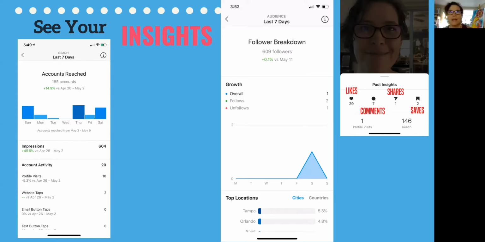And the last thing, and I almost forgot to talk about, all the way on the right, if you remember a few screens back when I showed you the image of the flowers in the vase and there was a little blue link that says View Insights, that takes you to this little panel where it shows the number of likes, the number of comments you've gotten, the number of shares. That means somebody has said, I want to share this with somebody else, and it's been sent.